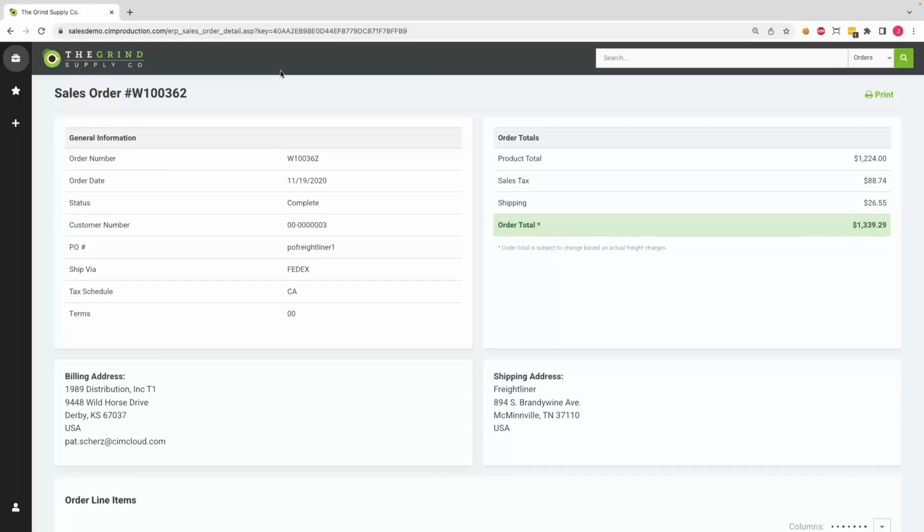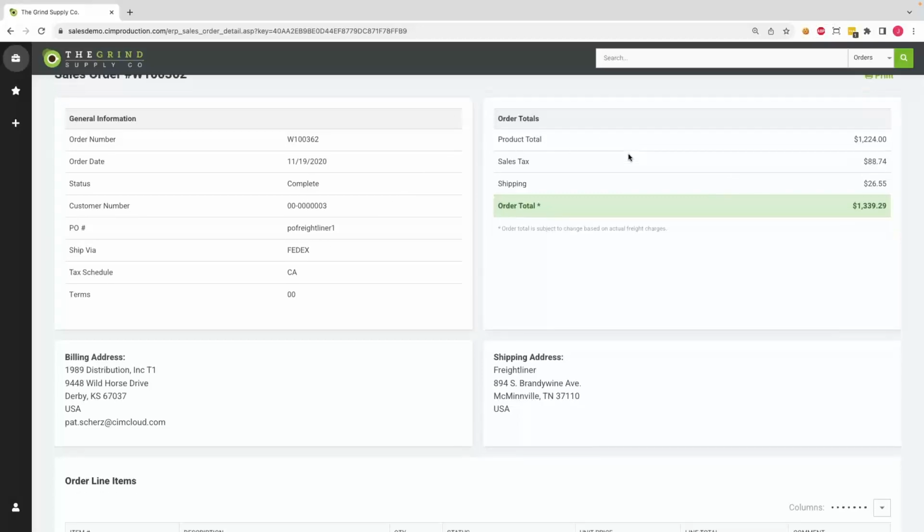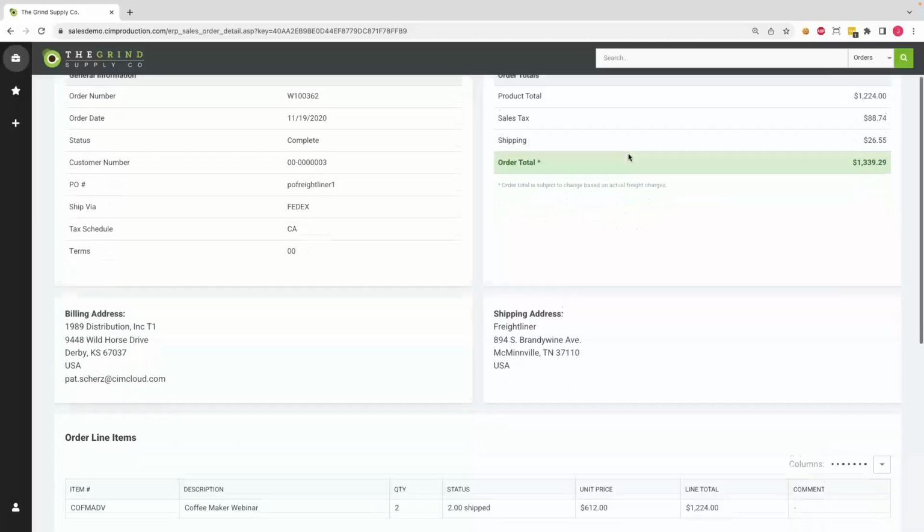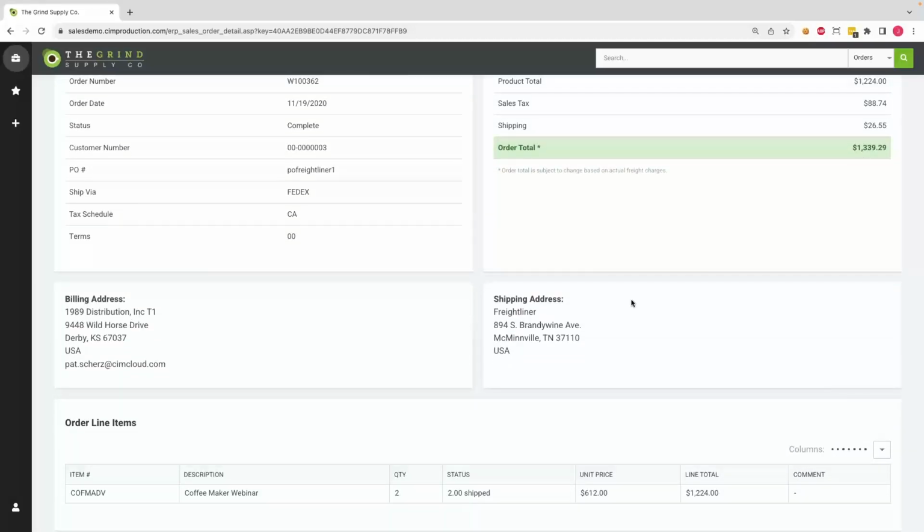We're syncing them out of that sales order history record or table inside that Sage 100 environment. So all of the details you're seeing here are just reading one-to-one from the tables and fields in Sage. You have your general header information here, including ship via and tax codes. Obviously, order totals are relevant for the user to be able to see what represents the order totals on the invoice that they're ultimately going to be paying. You can see the bill to and the ship to.